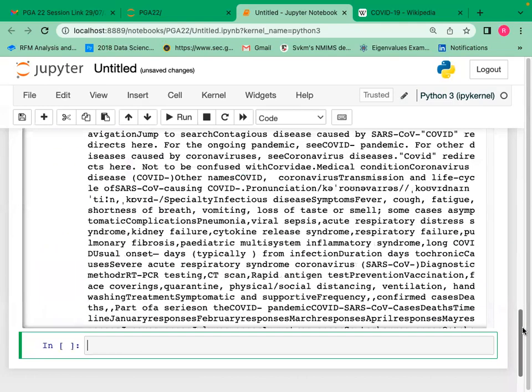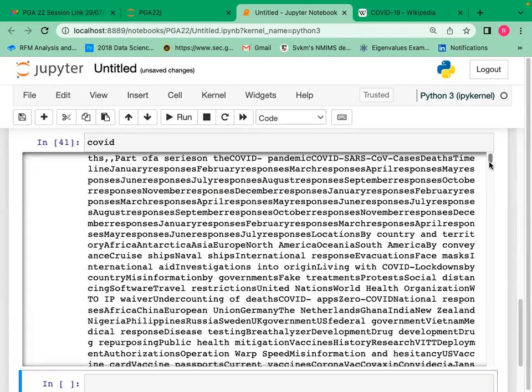Okay, find a command wherein we remove words with space.